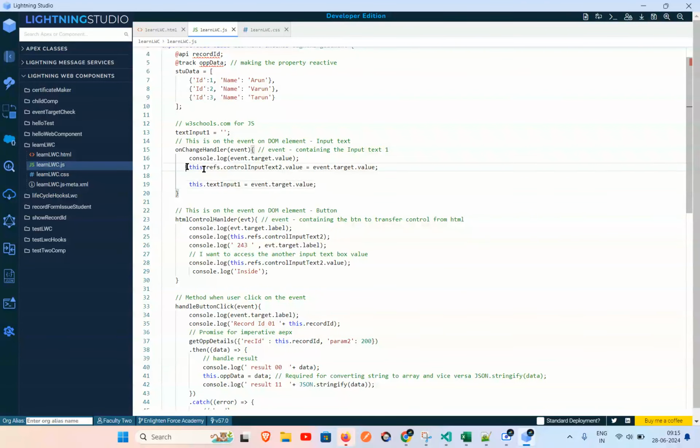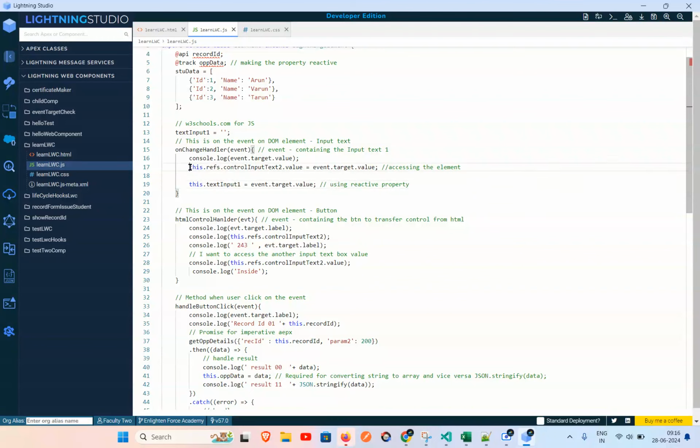See, these are the two ways. One is accessing the element, the other is using the reactive property.